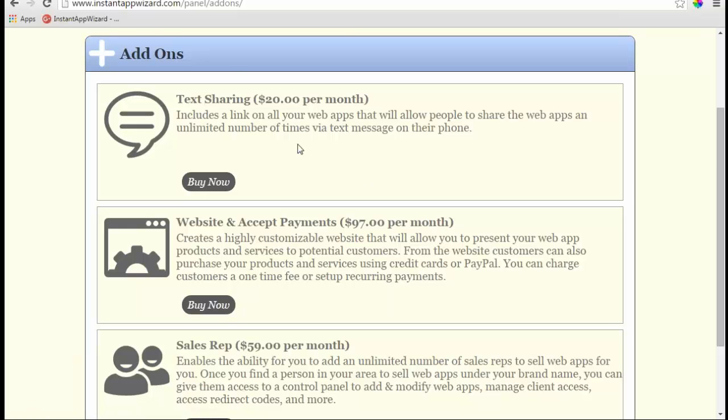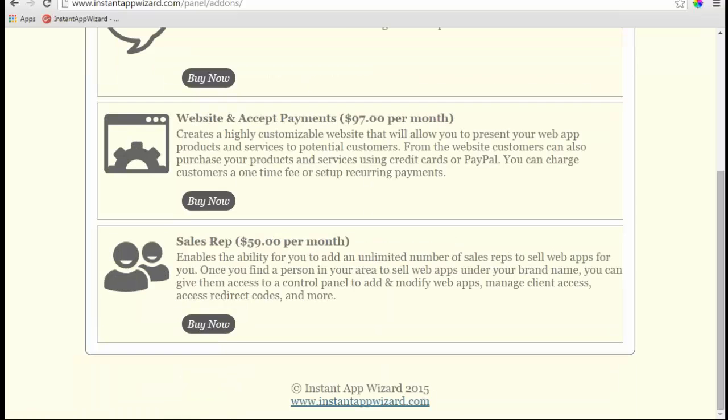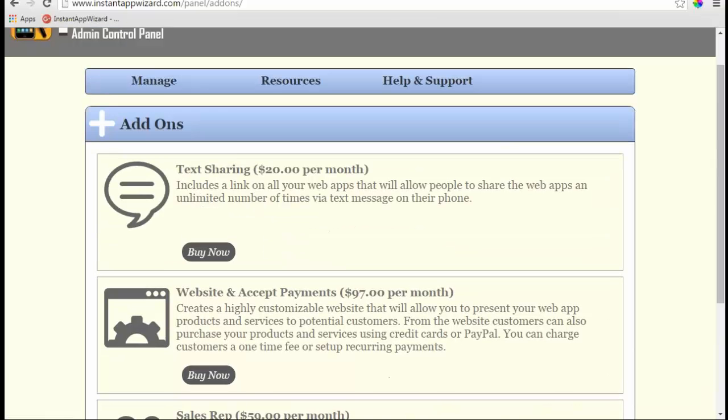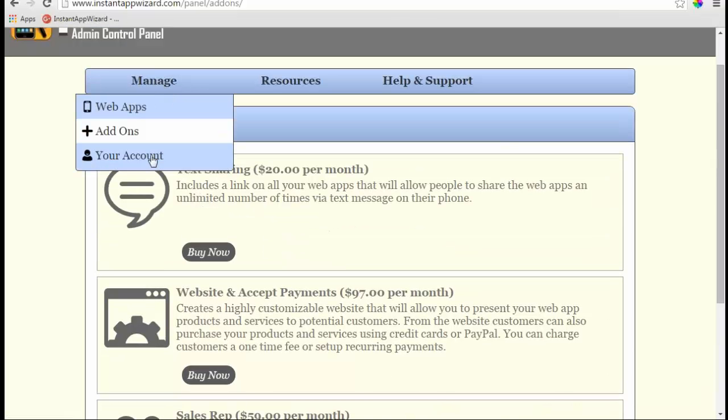This is the viral text sharing package. If you have not received the website so that you can accept payments, that's the additional website that comes with the Platinum package, you can purchase that here. And if you do not have the sales rep feature, you can purchase that here. And that is under the add-ons, okay?